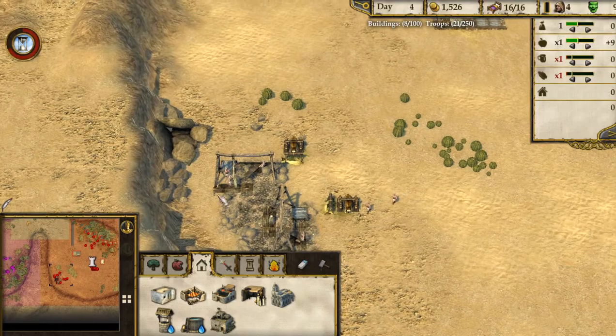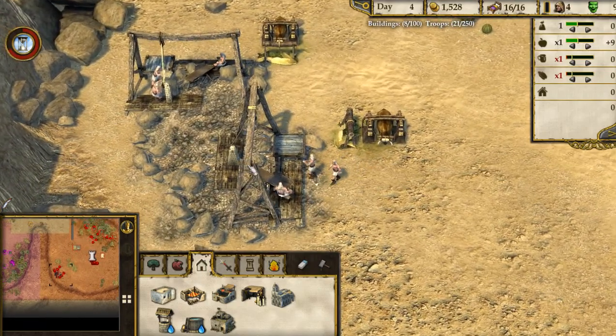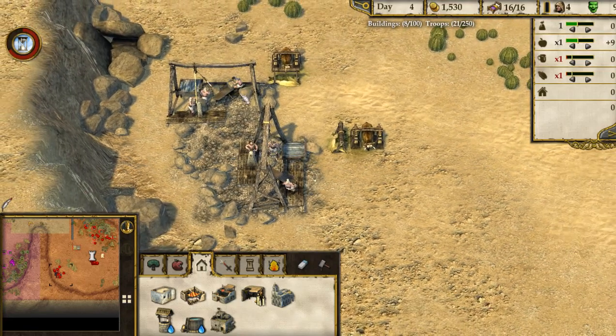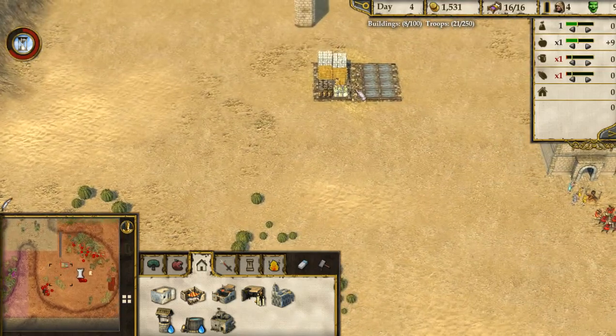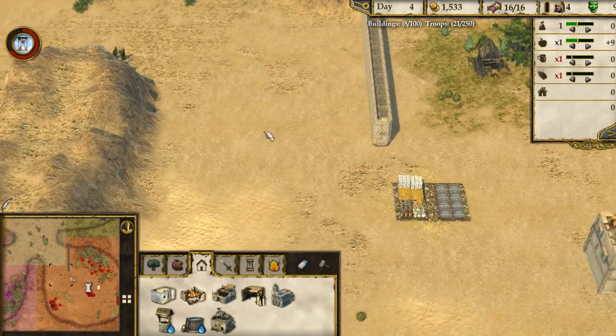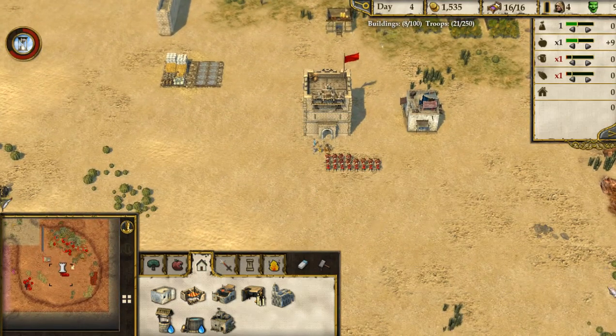Okay, so now we've got workers, we can work this stone mill, or quarry, whatever you want to call it, and they'll start making stones and shipping it back over here, which we can then use to build stuff with. As long as we get this wall up and running within 6 minutes, we're fine.